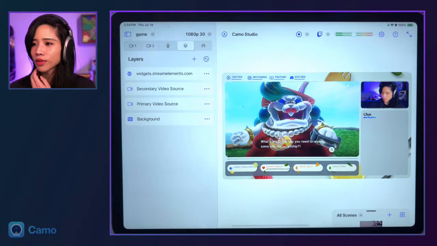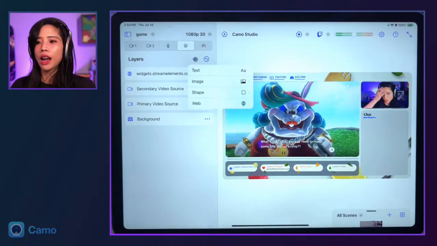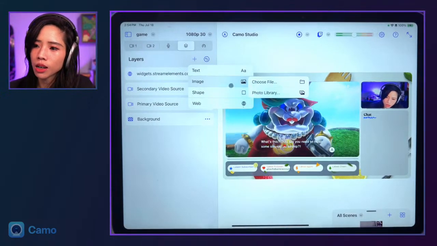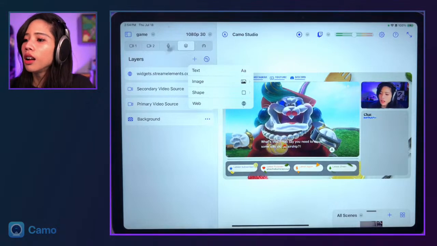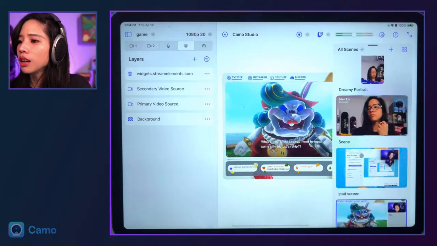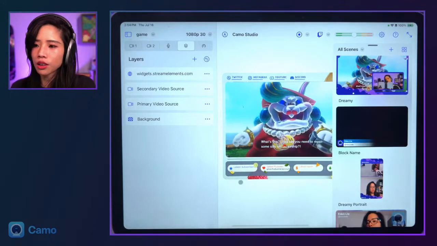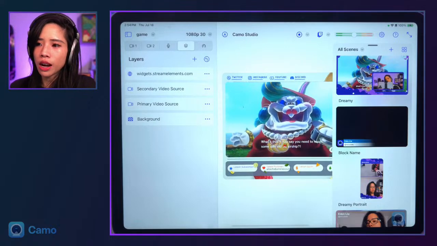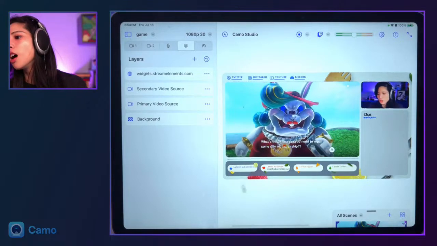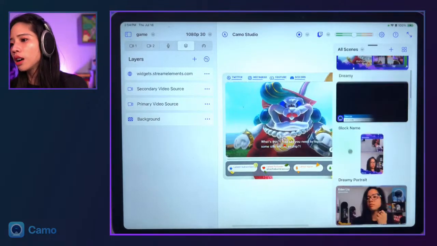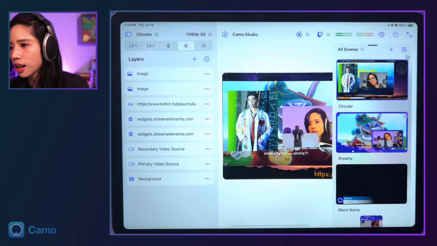All right. So since we're here in the Layers tab, in the last few minutes, I'll just walk through adding a few more elements because I think it would be cool to show you guys. But I actually will switch to a different scene because when you're using a web overlay, whether it's this one or the other one that I had before, I feel like you don't actually need that much customization yourself. But if you are starting from scratch, let's see what this blank scene looks like. All right, cool.